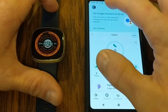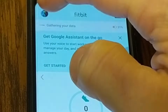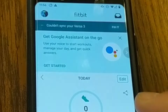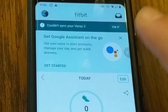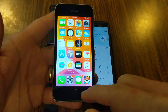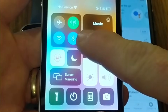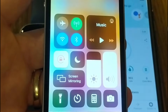In the Fitbit app, I click on my account button or pull down from the dashboard, and it's trying to sync with my Fitbit — it's even telling me it could not sync with my Versa 3. If you're on an iPhone, pull up from the bottom of the screen to access your shortcuts and you'll see the Bluetooth button there. Toggle that on and off, go into your Fitbit app, and see if the sync will work.